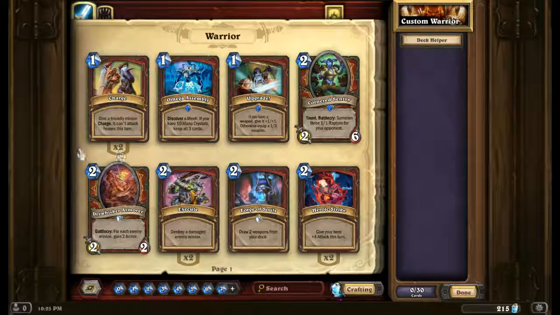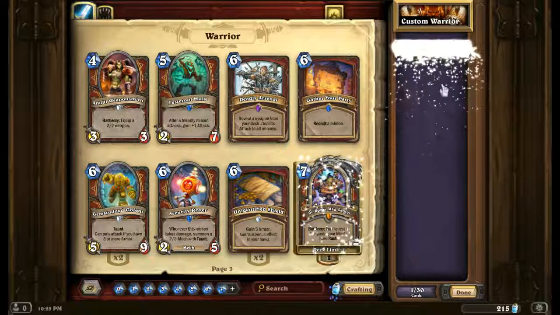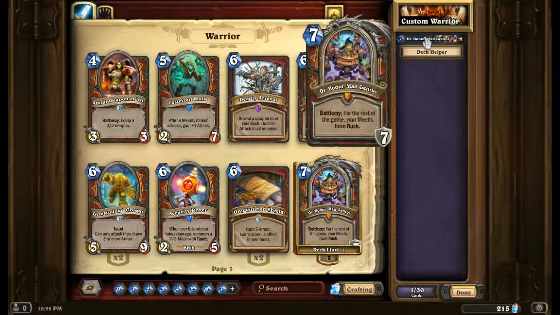So the first card that we'll put in, in fact, let me tell you what this deck is going to be about. We're just going to be looking at going into the late game and basically outvaluing our opponent in the late game. How do we do that? We do that with Dr. Boom, Mech Genius.